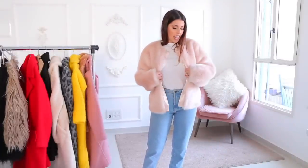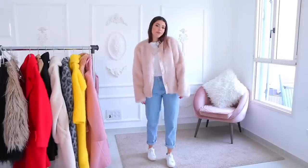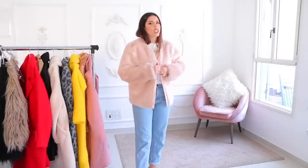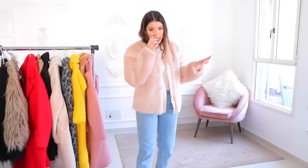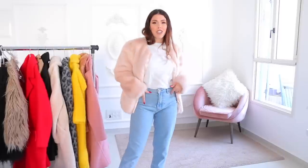Now I'm moving on to three of my favorite short coats. Starting with this one — it's a faux fur from Naked, which I think is a Scandinavian online store. I got it about two years ago and I'll try to find a link for you. I love these types of coats; they make you feel very luxurious and extra. On days when you want to feel like you're in Vegas, you just throw on a faux fur coat and you get that vibe. This one is baby pink and I find it very useful whenever I want that feeling.